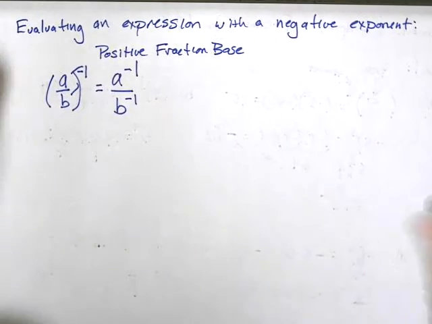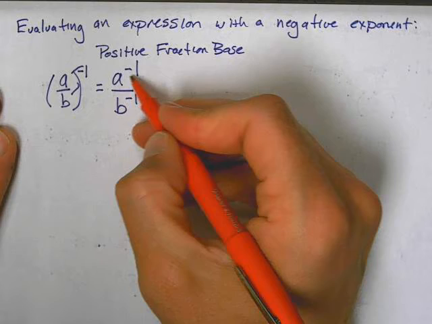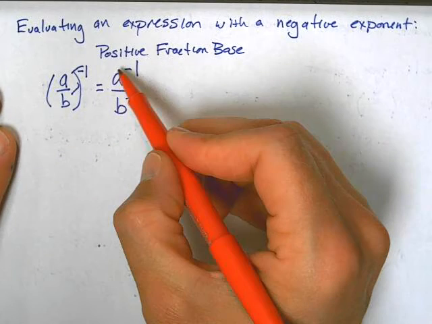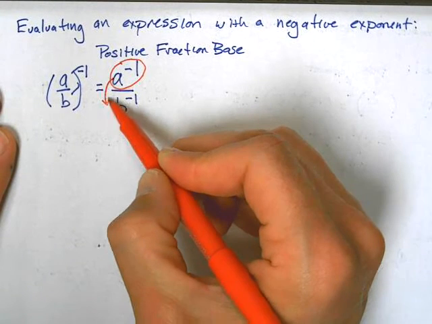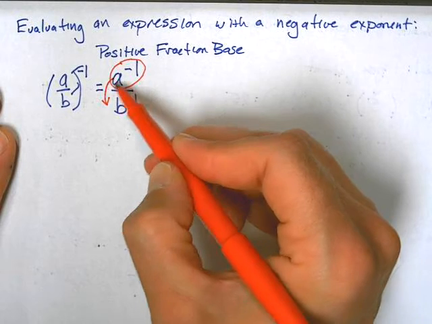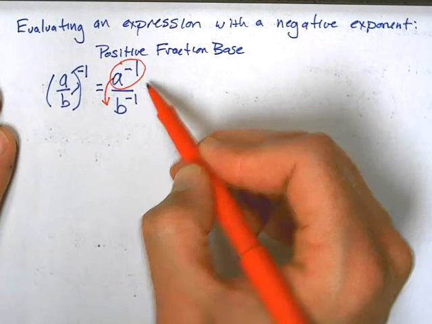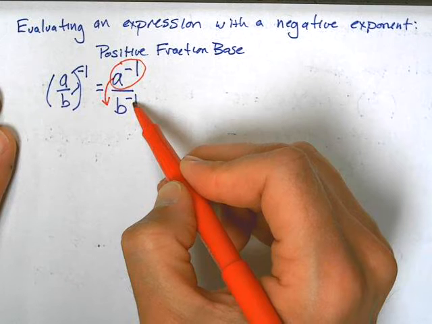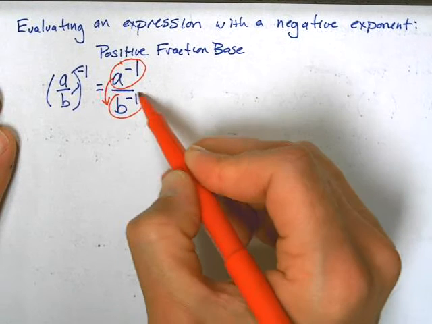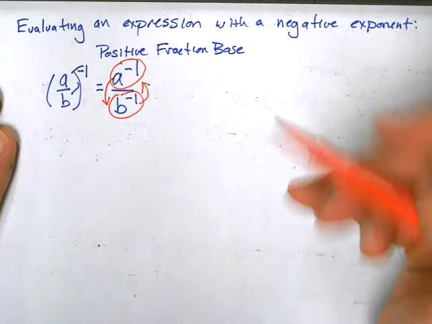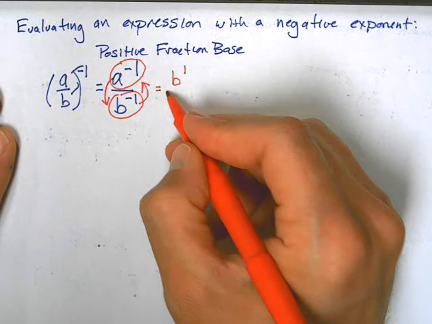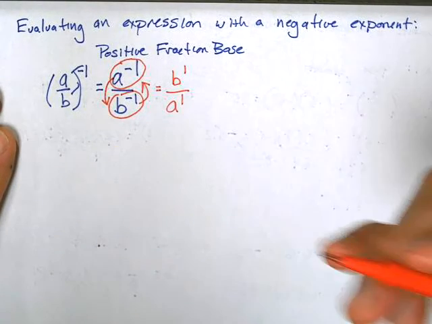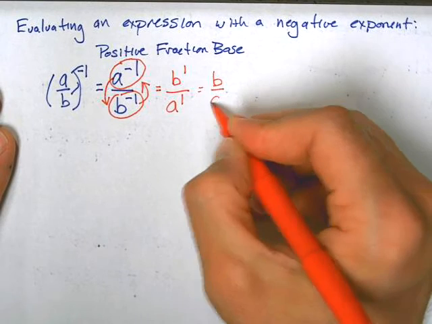Now, one thing you may or may not remember from Algebra 1 is that if you have a negative exponent, like I have here, anytime you have a negative exponent, what I like to do is I circle that power, and to make it positive, I can move it to the other side of the fraction. So that power I can move downstairs and it's going to become a positive exponent. Likewise, if I have a negative exponent in the denominator of a fraction, I like to circle the power and I bring that guy upstairs to make it positive. So this in effect becomes b to the +1 in the top over a to the +1 in the bottom. In other words, just b over a.